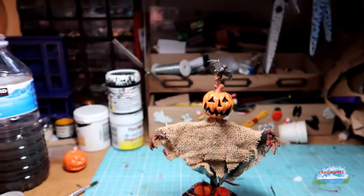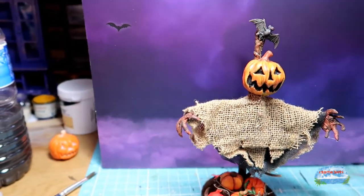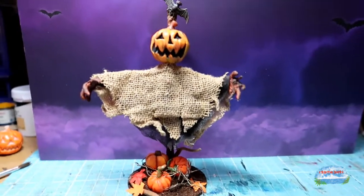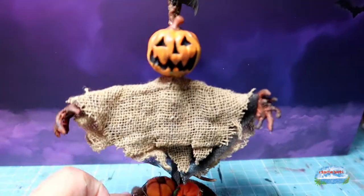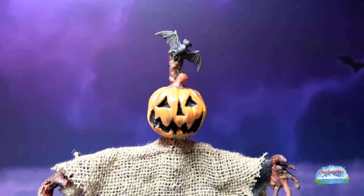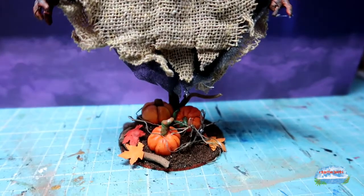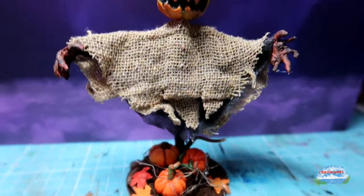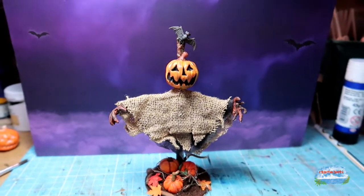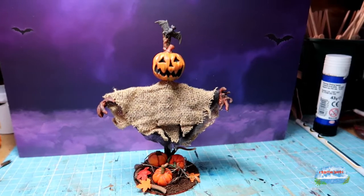Let me put a bit of card behind him. That stands up there. There you go, that's a bit better, isn't it? You can see him a bit better. So he's got a little bat on the top, made some little hands. He's got a little pumpkin base, so this is freestanding now, so you could sit him on a desk or wherever. So that is my pumpkin man.